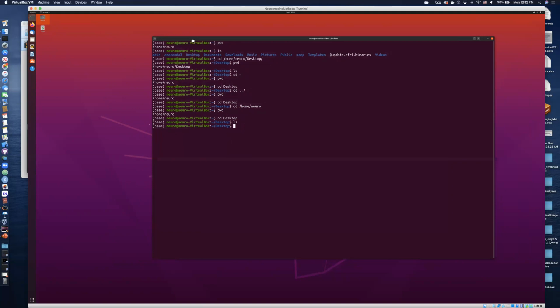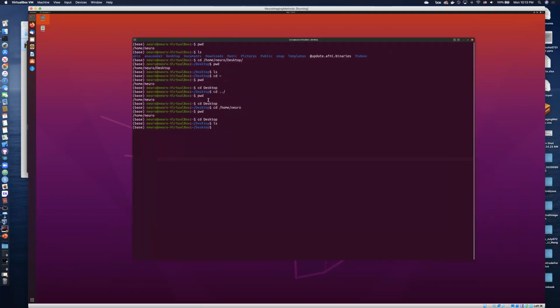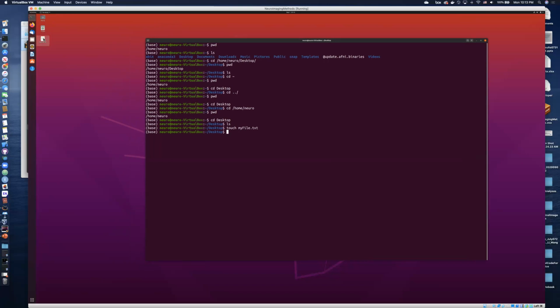But what we can do is make a couple of files really quickly and show that those actually get placed on our desktop. To create a simple text file, a simple command to do that would be touch. This we can just use to make a file. We'll call it myfile.txt. If I touch, you should see that a file gets created on my desktop called myfile. If I do an ls, you see that myfile is now listed on my desktop, and it's there as well.